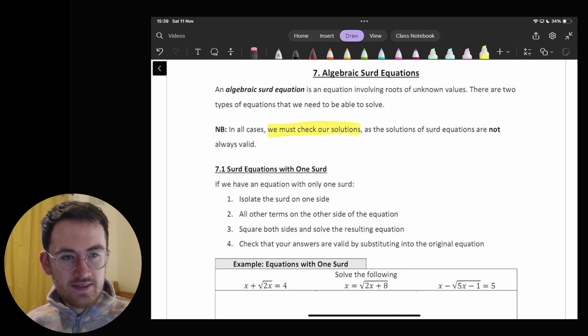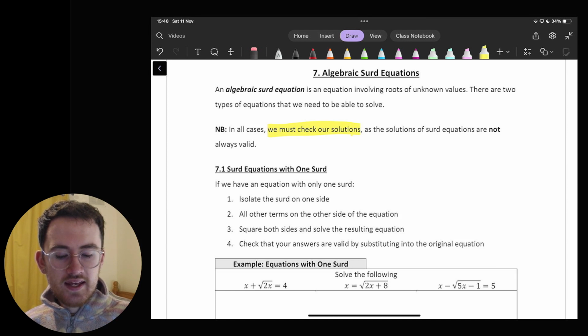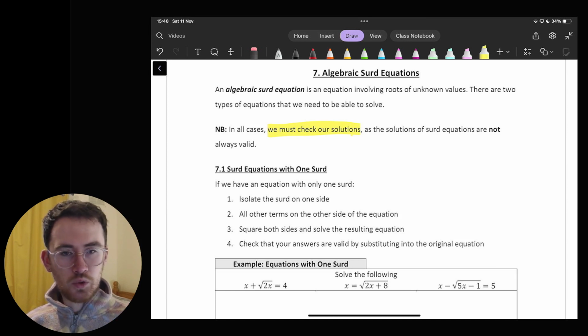Now, we haven't always seen that in many of the equations we've done. Generally in our equations, we solve them, we get our answers for x, we're happy out. In these surd equations, some of the answers we get will not be possible. Because we're squaring, we are including answers, particularly negative answers, or things that can result in a negative under the square root, that do work if I've squared the equation, but wouldn't work in the original equation that had the surds. So we have to always check our solutions, and that's the sort of thing that you can lose a mark or two for at the end of the question if you haven't checked your answer. So you have to always verify these solutions.